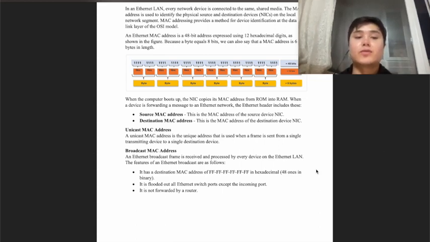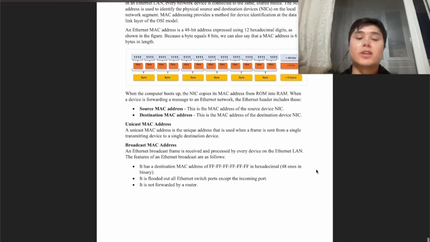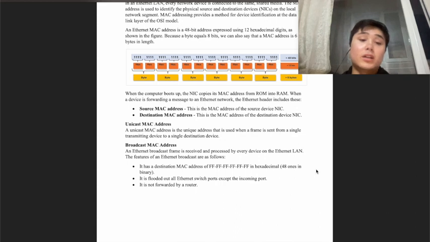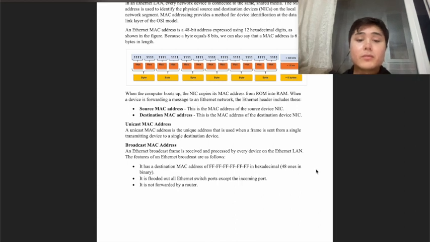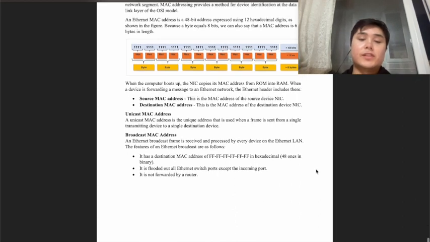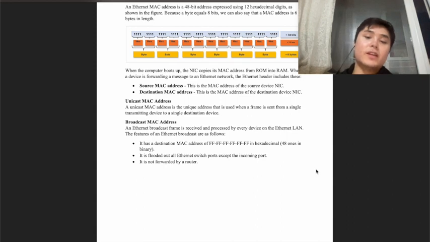When a device is forwarding a message to an Ethernet network, the Ethernet header includes the source MAC address and the destination MAC address. The source MAC address is the MAC address of the source device, and the destination MAC address is the MAC address of the destination device NIC.